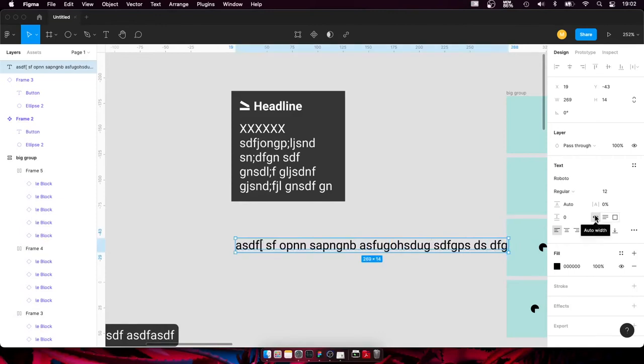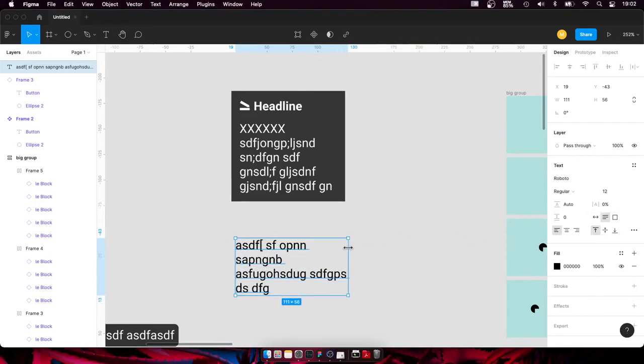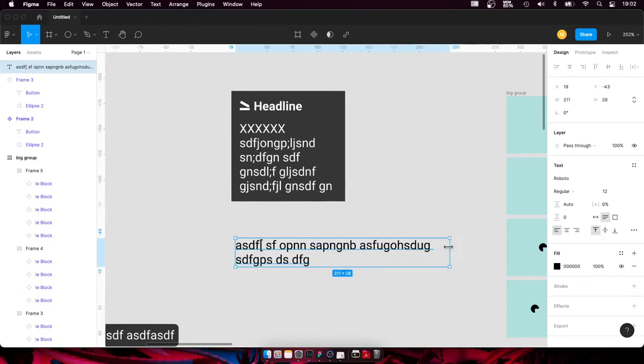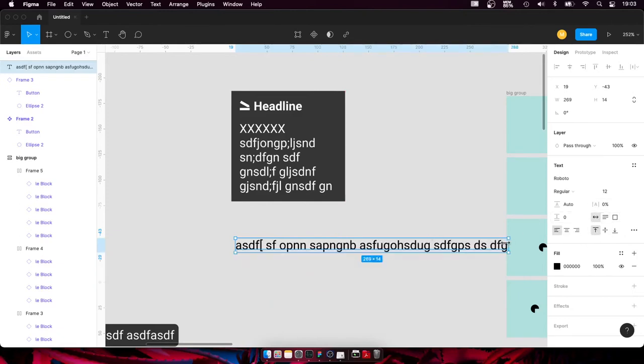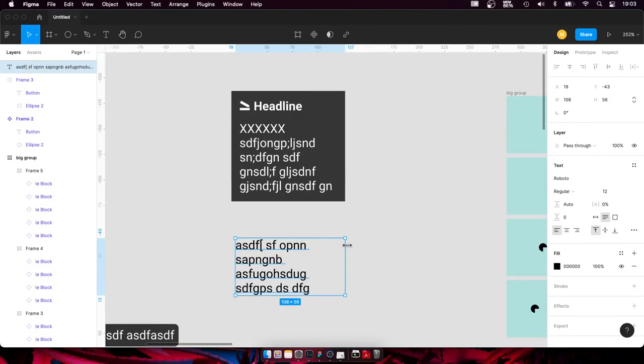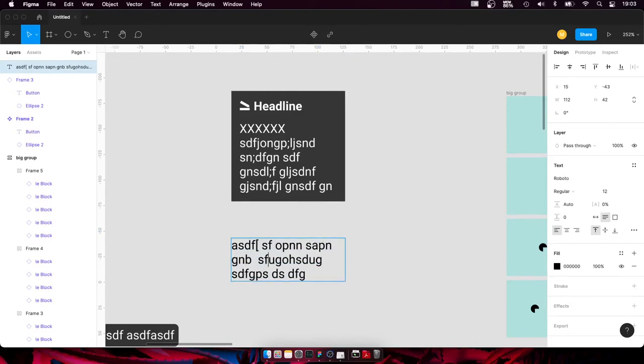As you can see right now, it is auto width. We want it to be fixed width, sorry, auto height, which is usually done by pressing this button. But if you just change the width, it changes it to be auto height. You cannot have a paragraph of a particular width and say it must be auto width. As soon as you try and adjust it, it says this is a fixed width or auto height. Cool. So let's just clean this up so we look fairly half decent.